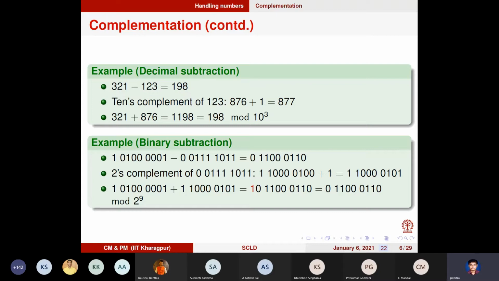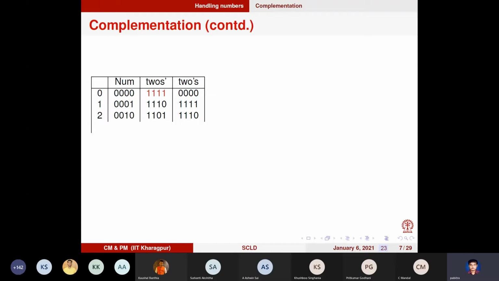Then von Neumann first wrote a memo, a document where he outlined how to build a digital computer, and that had a lot of detail. All modern computers, you see, have that document as the foundation. Everything is built on that. IBM initially used that document to build the first set of digital computers. And von Neumann first came up with the idea that you should not use ones complement, but two's complement. And it has many such advantages. So here is a small table.